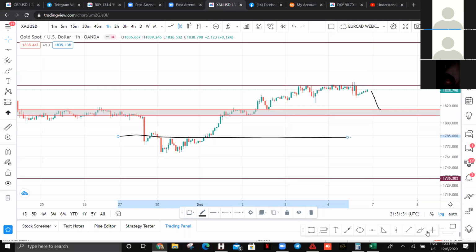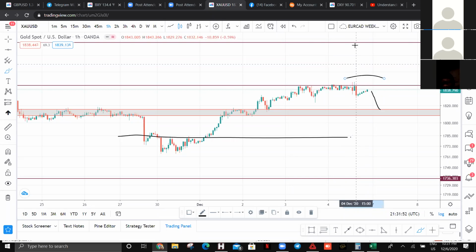My stop loss now will be what? Above this high. I don't need this lunge unless you have $1 million in your account. You can put your stop loss here. But if you don't, let it be above the what? Previous high. The last candle that wicked out that did a rejection, let your stop loss be above it.